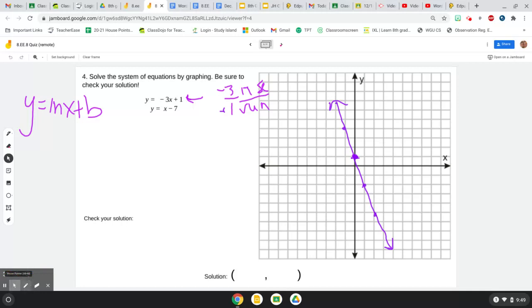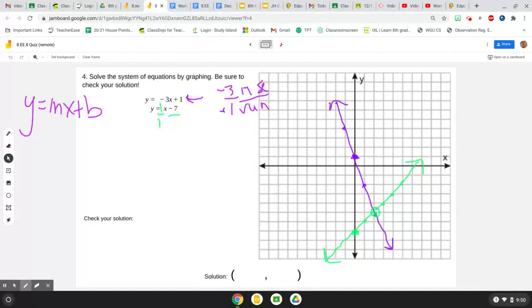And I'm going to graph my next line. So I'm going to switch colors so it's a little less confusing. Start with my y-intercept. In this case, it's -7. So I'm starting at 1, 2, 3, 4, 5, 6, 7 down from the origin. So from that point, my slope here, if I don't see a number, I know it's 1, but I can put that over 1. And they're both positive. So I'm going up 1 to the right one from that point. Up 1 to the right one. Ooh, I can see where it intersects already. Okay, so I'm going to connect those. And they intersected right here.